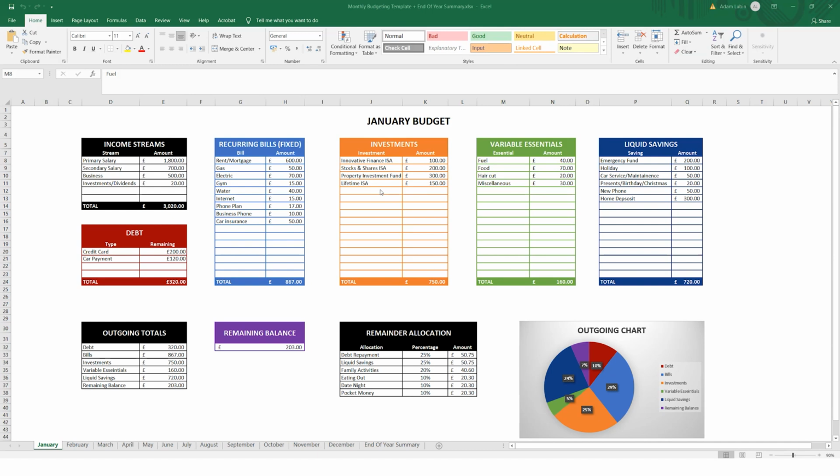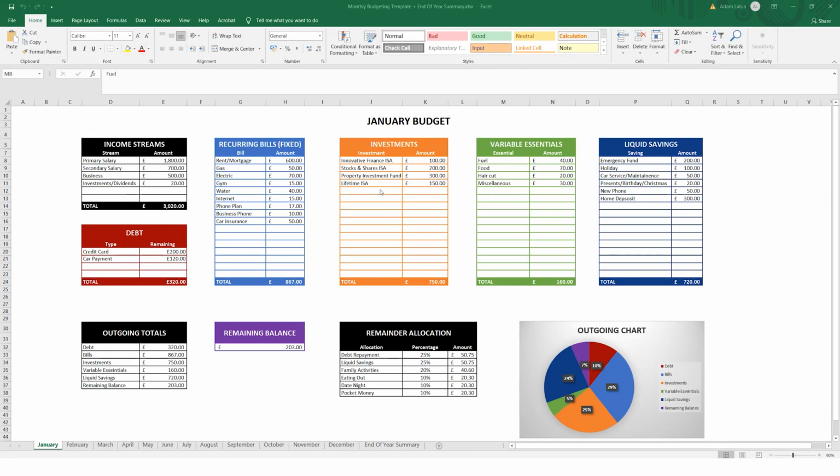So our final investment then, as per our example, is going to be towards a lifetime ISA. Now, the lifetime ISA is unique in a few ways, mainly because its primary goal is to go towards either a home deposit for a first home or your retirement fund. Also what makes it special is that it allows you to get a bonus of 25% per tax year. So let's say you contributed £1,000 within the tax year, you would get a bonus of £250. With that kind of return, it definitely makes sense to have that as part of our investments.